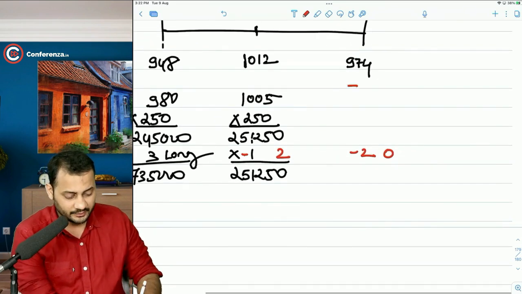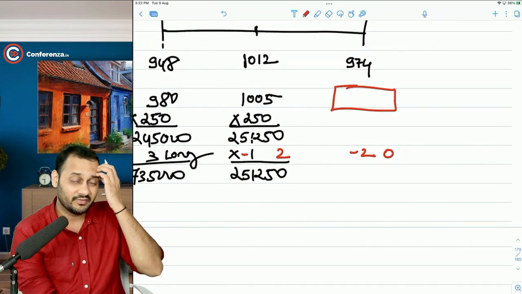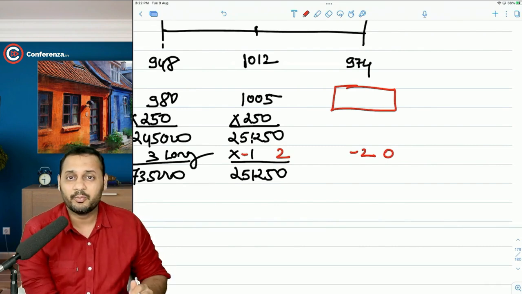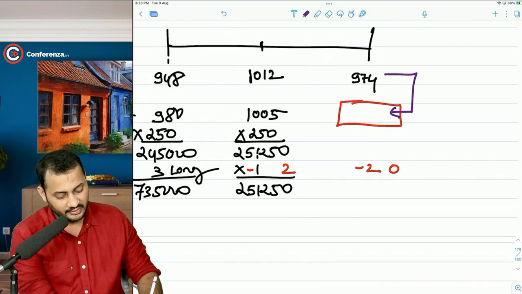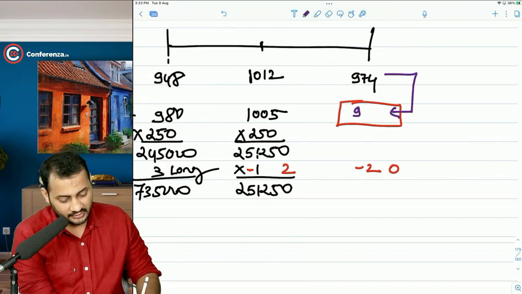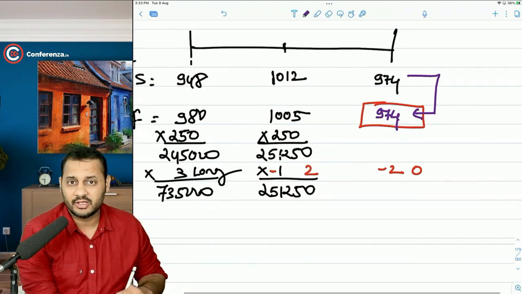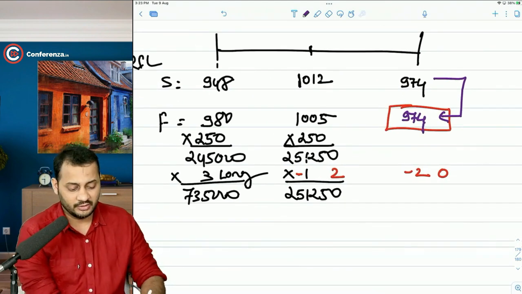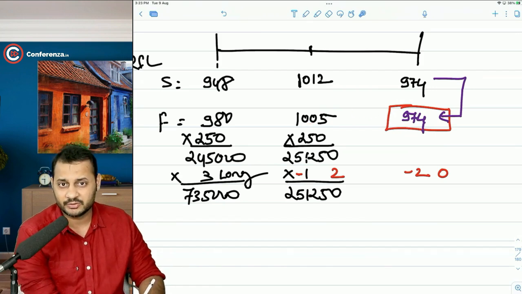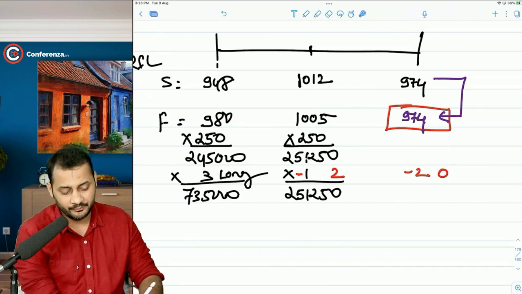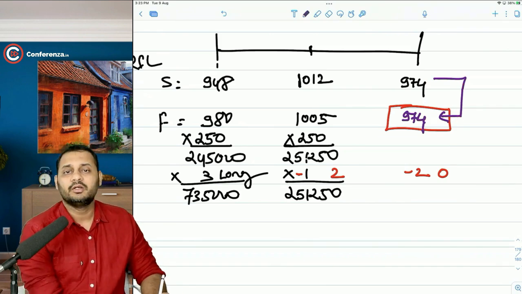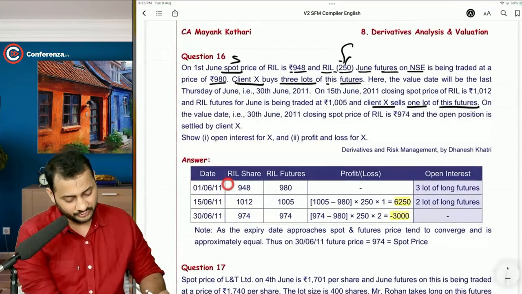Now how to calculate this price? Because without this price, we will not be able to calculate the profit or loss. Now comes the logic that on expiry, the market will converge and the futures price will also be 974. That's the major reason why they have not given the futures price of this date. They have given the futures price of this date and this date also. But at expiry, they have only given the spot price, and they asked you to apply this brain that due to the convergence effect, the futures price will also be 974.